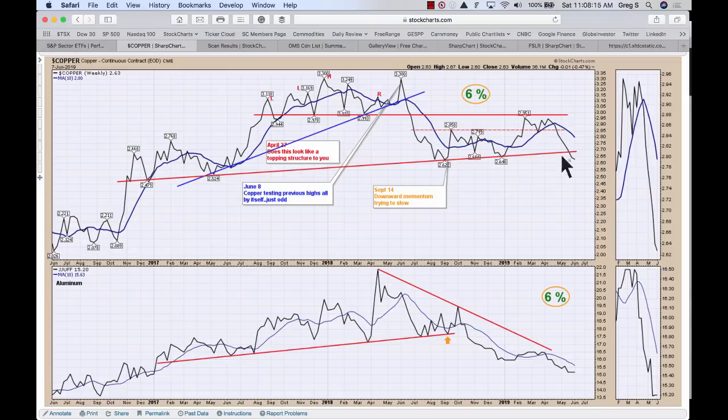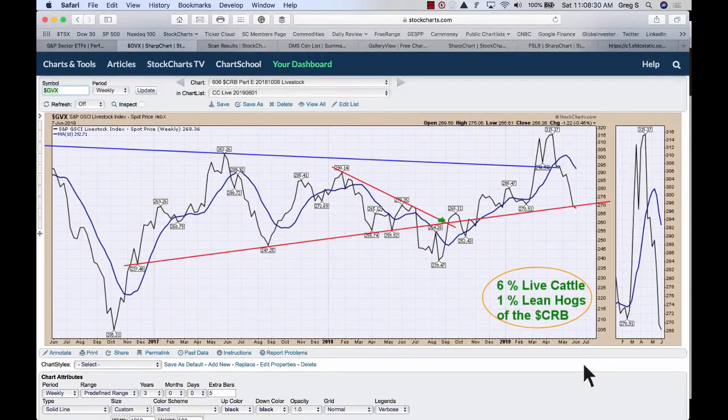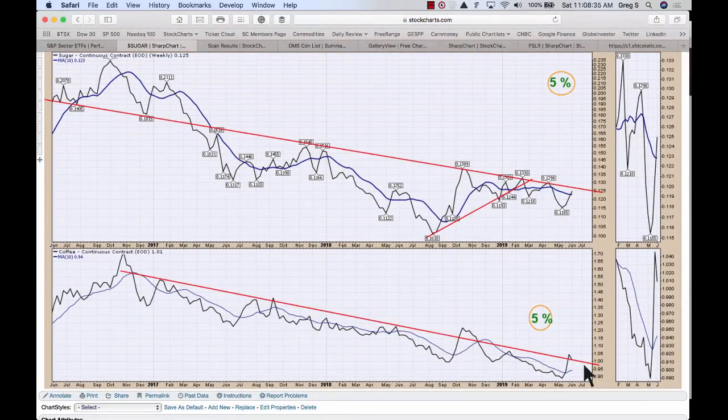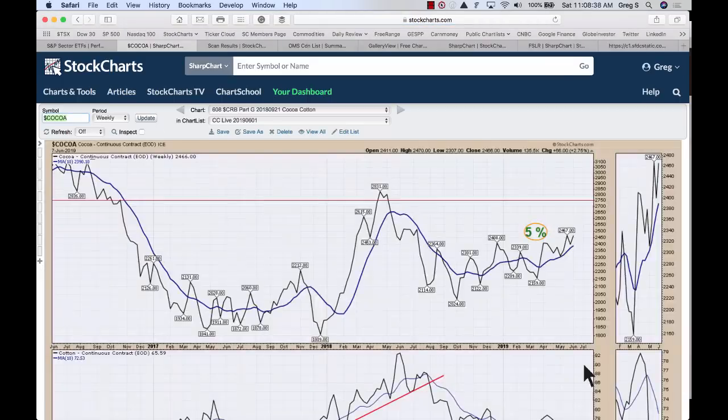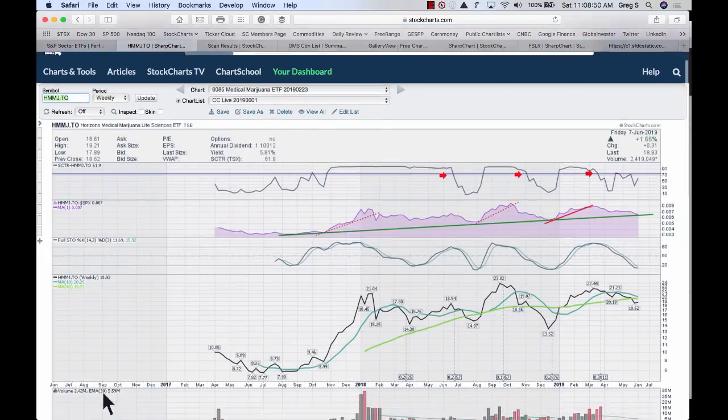Okay, here's copper breaking below its 2-year trend line. It didn't have an up week. It was still pointed down. Here's aluminum still pointed down. It was sideways for the week. Looking at livestock breaking that upward trend line. Sugar kind of stuck in its downtrend. Same thing with coffee, pulled back a little bit this week after a short covering rally last week. Cocoa breaking out to the upside. Nice. Not seeing that on cotton going the other way. New 3-year lows or 2.5-year lows.